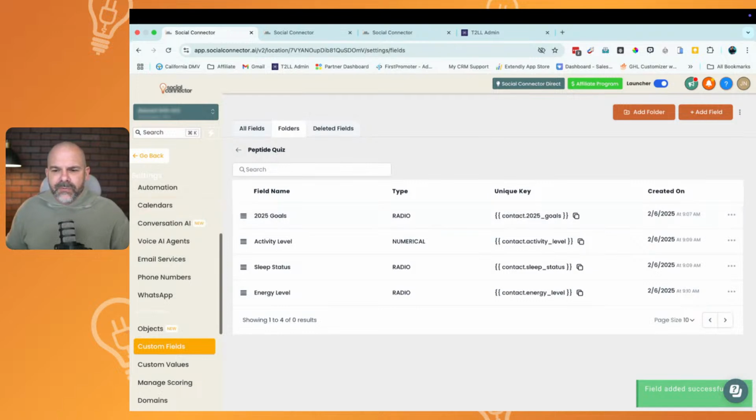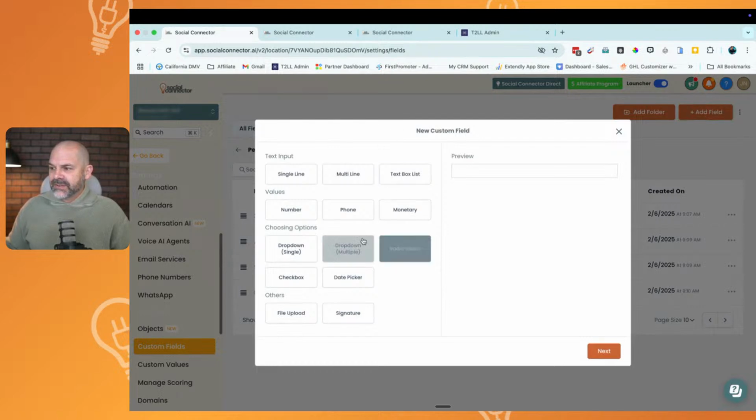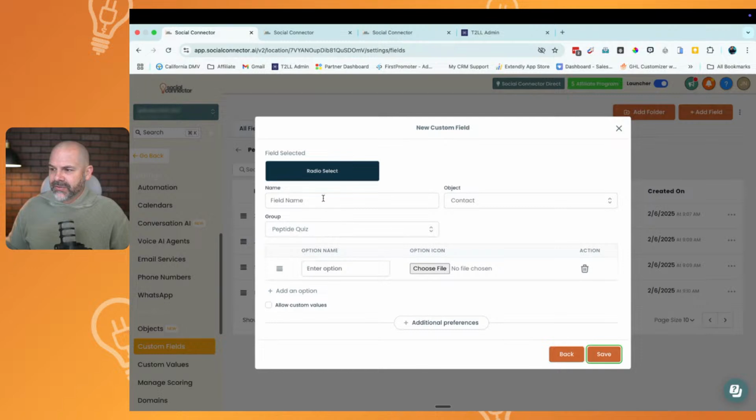Great. And then we're going to come down and we're going to do focus. Do you struggle to complete tasks or stay focused? So come in here, got another field. And again, this is going to be a radio check because it's kind of a yes or no. So we're going to say focus status.